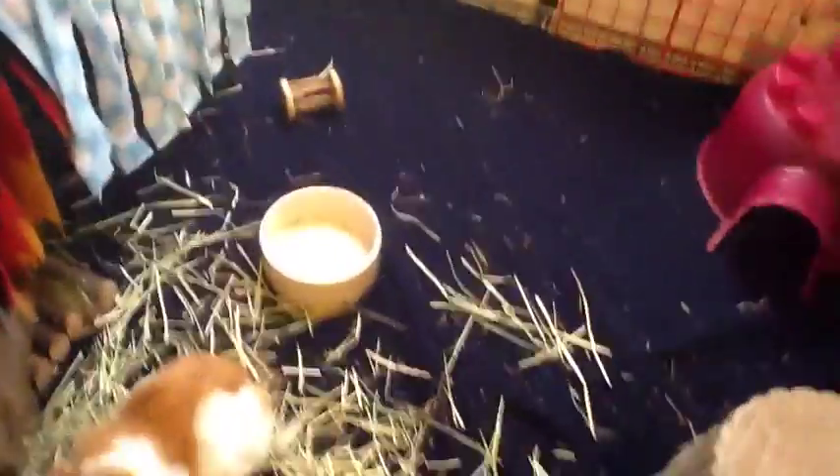Today's video is just going to be showing you guys their cage and what I did to it. Their cage is a little dirty, but I just gave them their lettuce and their new hay, that's why they're actually chewing on it. Their cage does need to be cleaned — it has little poops everywhere, so I do need to clean that soon.